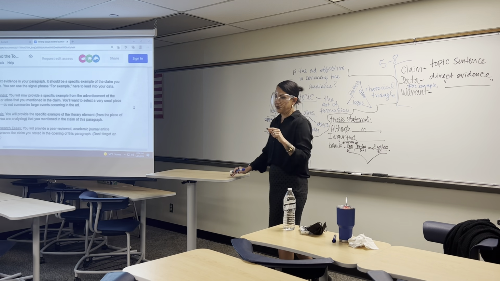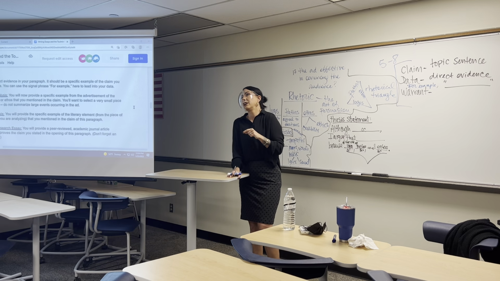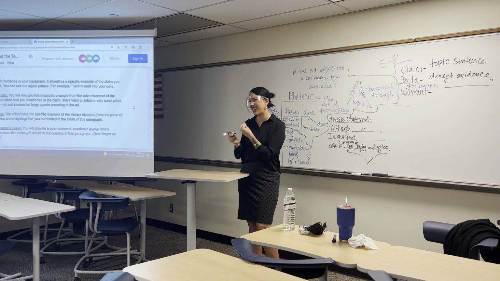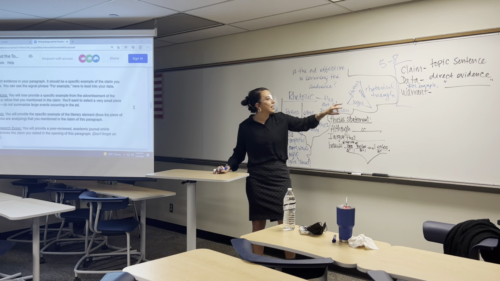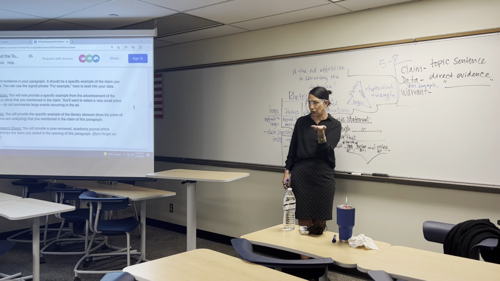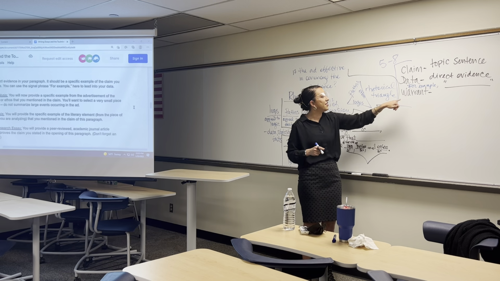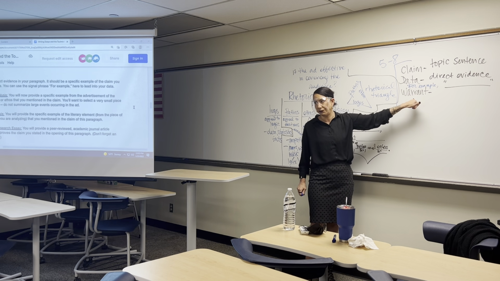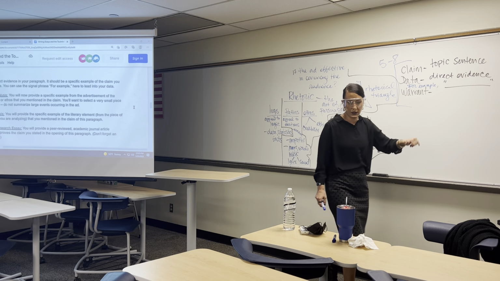Well, let me say this, and I've said this to y'all. My 8-year-old has a bunch of special needs, a bunch of learning disabilities. She's a smart kid, but she's smart in different kinds of ways than a neurotypical person. And if I explained these to her, she could find these in a commercial. She could say, okay, that's logos, and here's the example, and make the connection. This part, though, would be very difficult for her, okay? And this is where you guys are college students and you need to be doing this, okay?